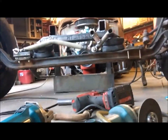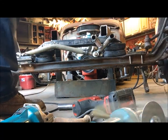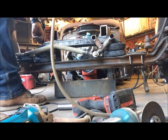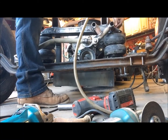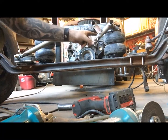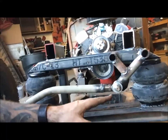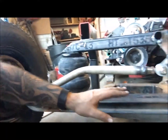So I'm gonna show you guys it right now. I'll air it up. Okay, so I've built this piece as a drop down. So you've got the drop down here to the mount I made earlier. I bent the bar because when it's at full down, it will drop lower than this. So that's what I did.